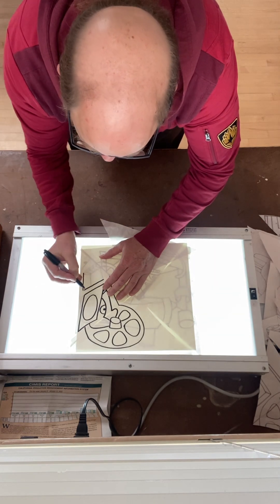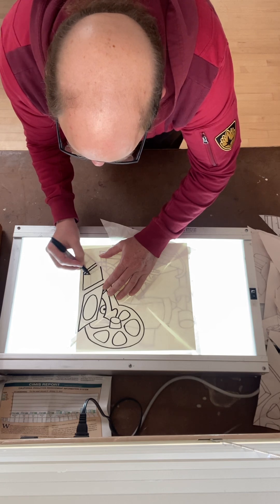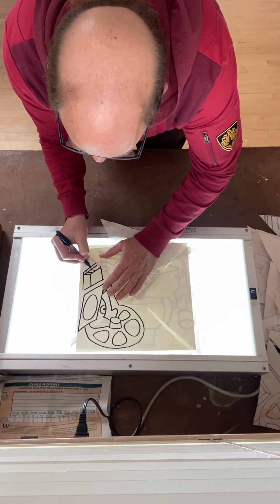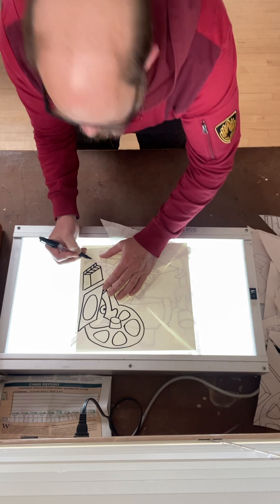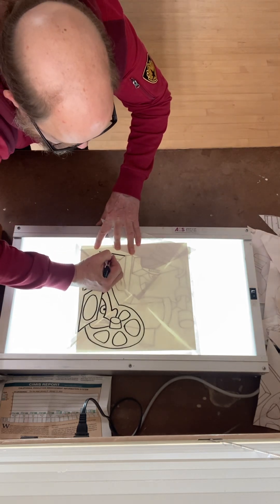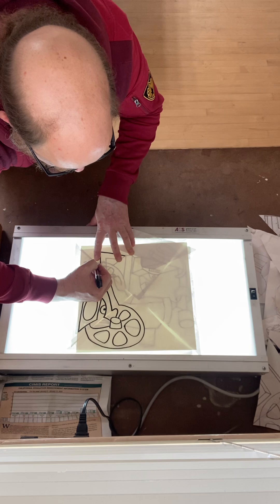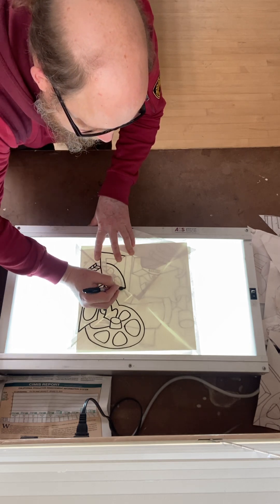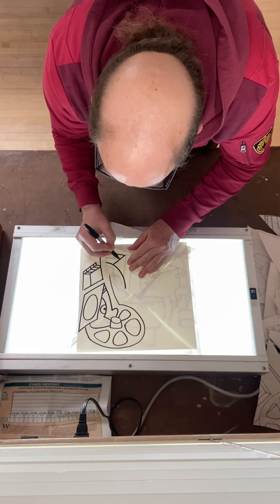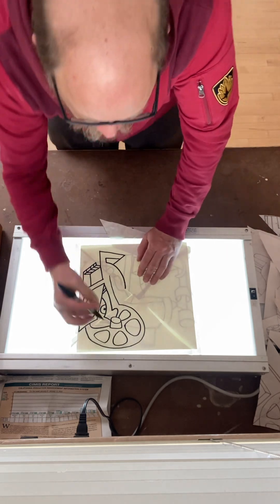Now let me see if I can speed it up. You guys should take your time more, but for the purposes of a video, I'm going to do it faster. What's going on there? This tends to be here. This goes around here. I've got a bunch more info in here again, and I just want to simplify it. Don't make a bunch of little shapes — I told you guys that at the beginning and I see a bunch of you guys still making a bunch of little itty bitty shapes.